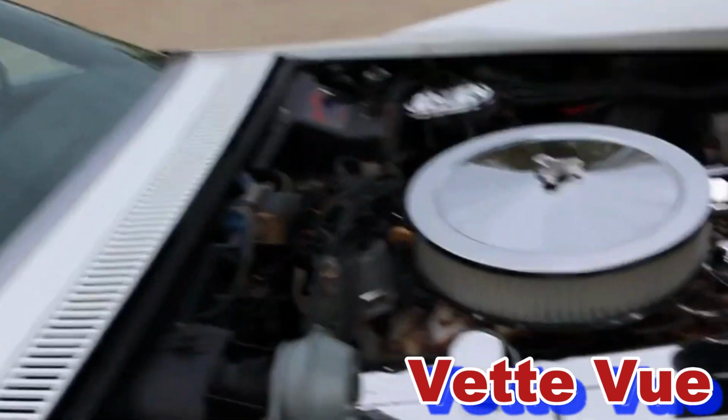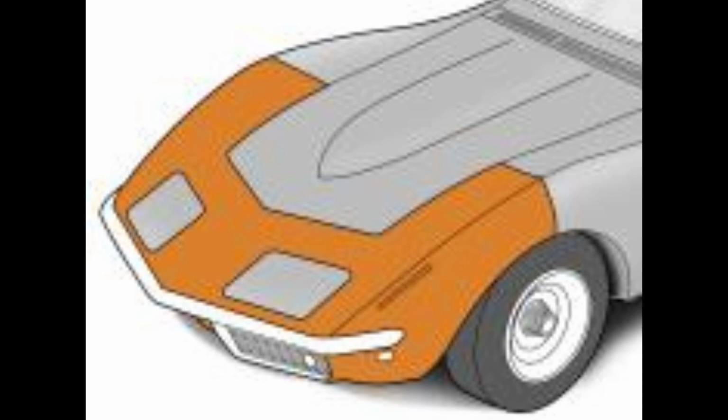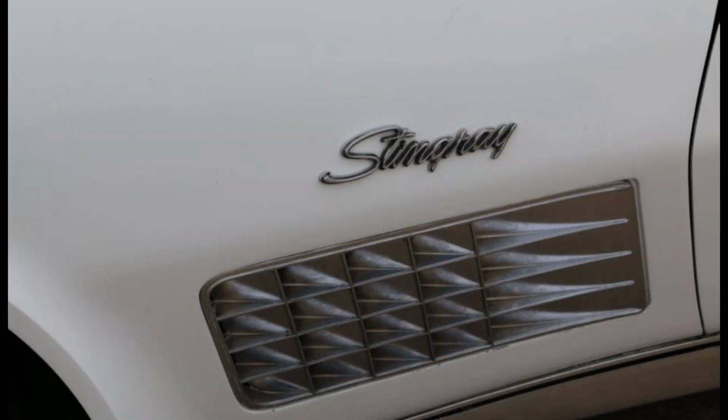Even worse is if the front clip replacement is only a partial center wheels forward front clip, that would basically be a hack job where the repair shop, in order to save time and money, cuts the front fender at the center line and grafts on the partial clip. There is evidence of this possible situation by the fact that the Stingray emblems are on each side fender.